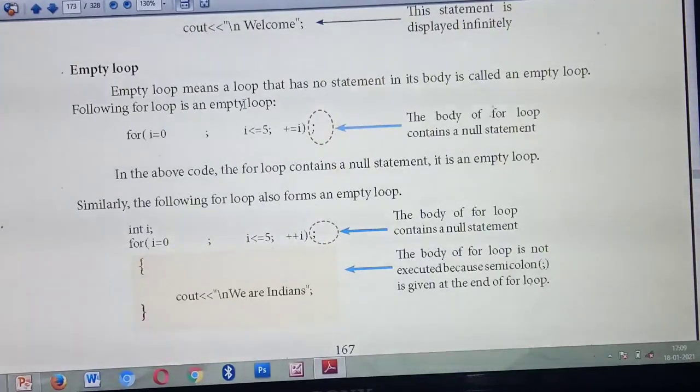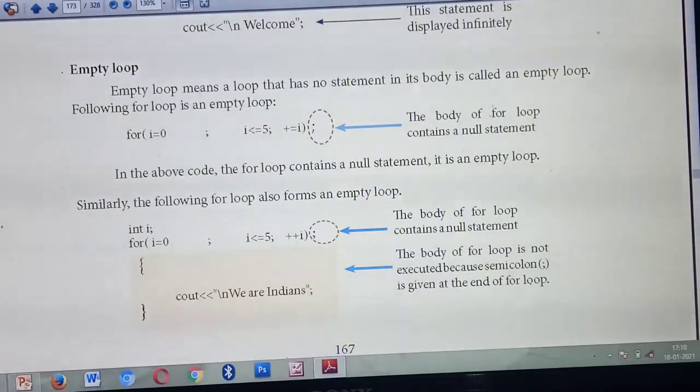In the for loop you give some conditions, and inside the for loop you give some statements, isn't it? If you are not giving any statement in the body of the loop, we call that an empty loop. You are not giving any contents or statements inside the body of the loop. So that is the empty loop. Understood?